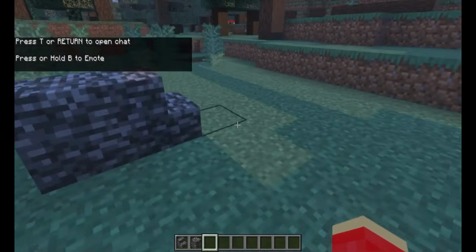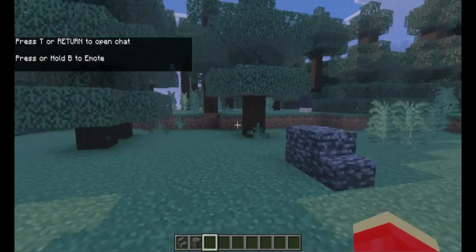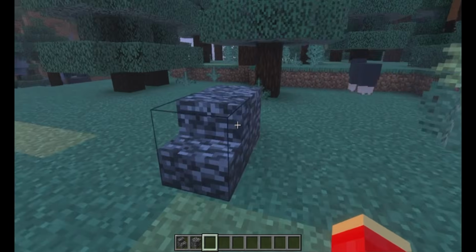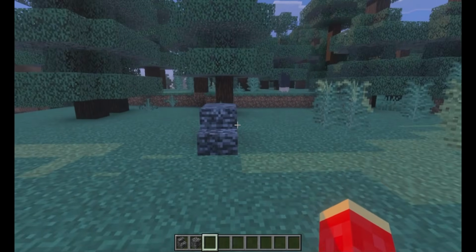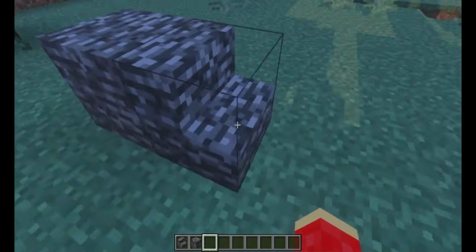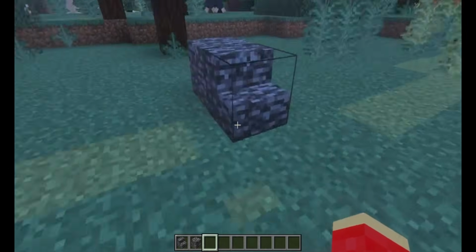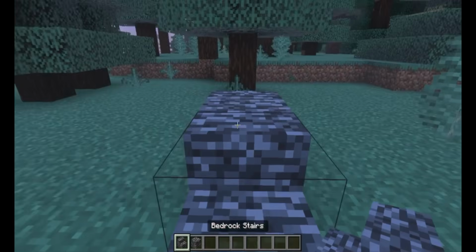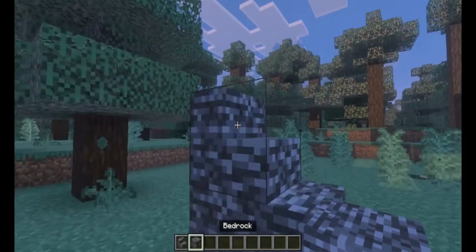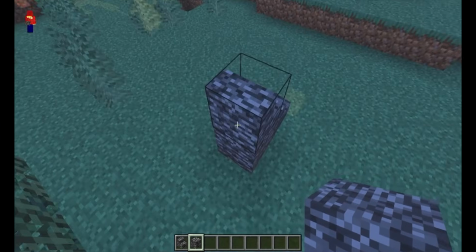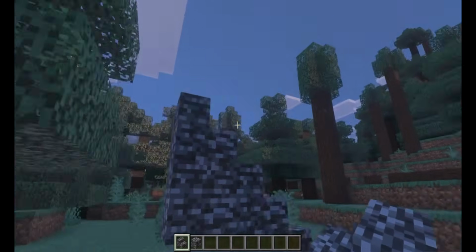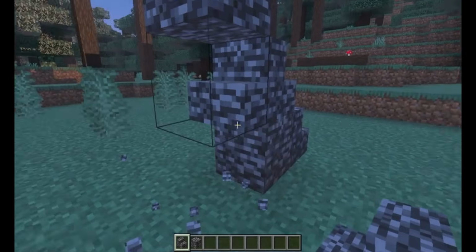Now I do know what I'm doing, but secretly I have just taught you all how to troubleshoot everything for yourselves. So now you know how to fix everything that I had to fix. So here you can build now a bedrock stairway. Still a bit broken in our hand, but it doesn't really matter.